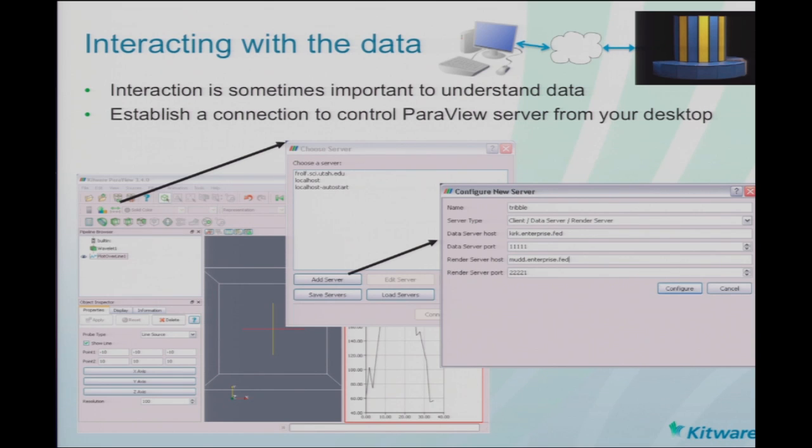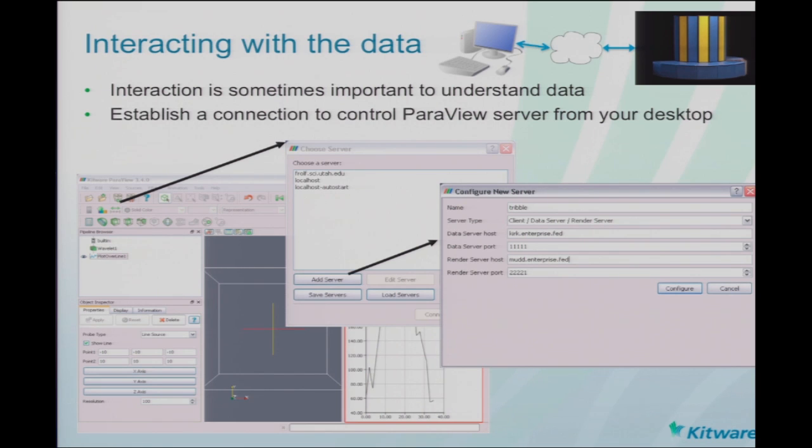So again, I said I was talking about the different modes of running ParaView. I said you could reserve an interactive job and then run batch processing. That's not really interactive. We have the same setup as VisIt does, where you can connect your client to a server and then run it interactively. And I find this important when I'm first looking at a new data file. So I have some simulation result, I'm doing exploratory visualization, and this is incredibly useful. When I'm making my publication images, I'll generally run a batch script.